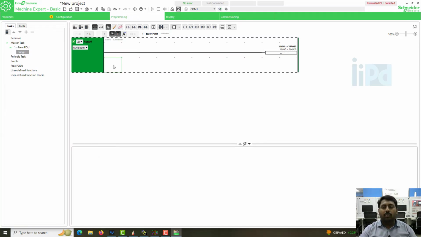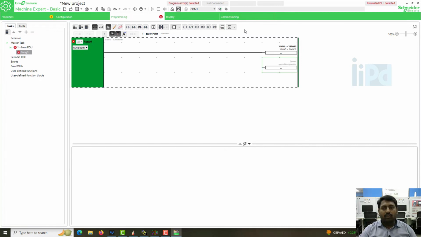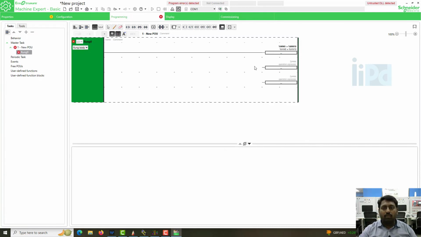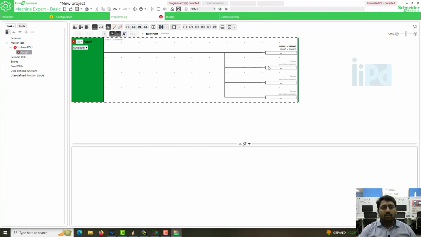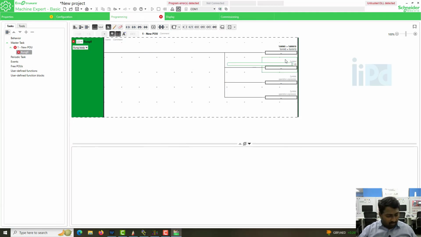Let's say I want to add 4 registers like this. I will show you how to read one value, and I will also show you how to read multiple values. We can just branch it out here, it should not be a problem. Now let's give the connections. %MW1 := %MW11, so again, whatever value I give in 11 will be written into MW1.